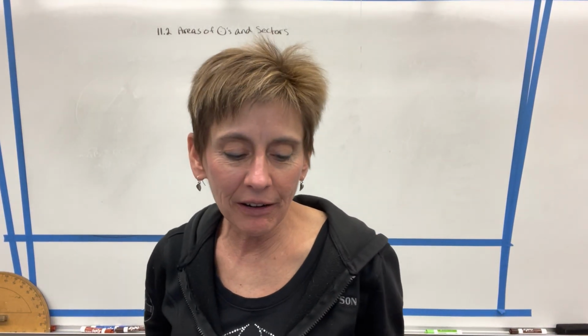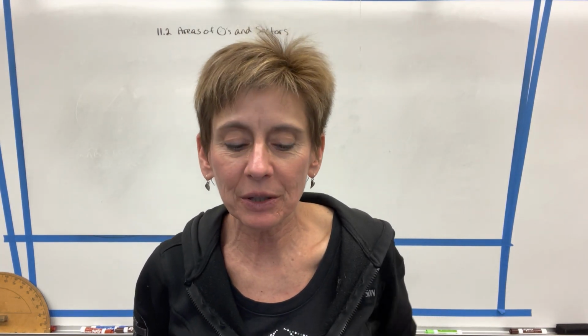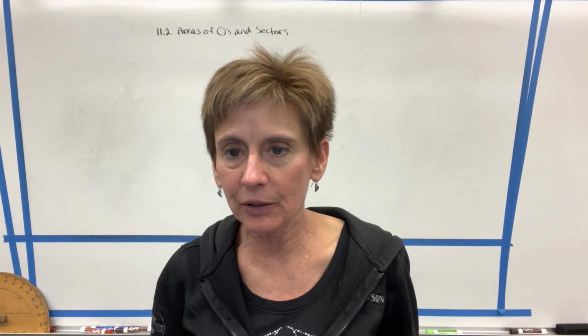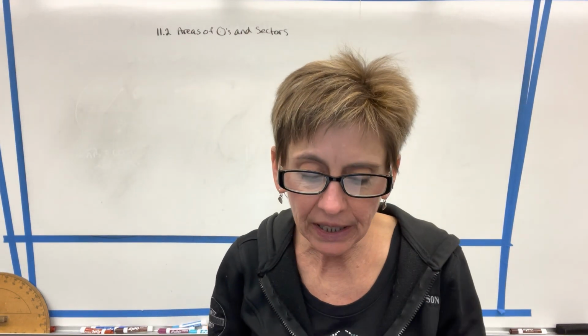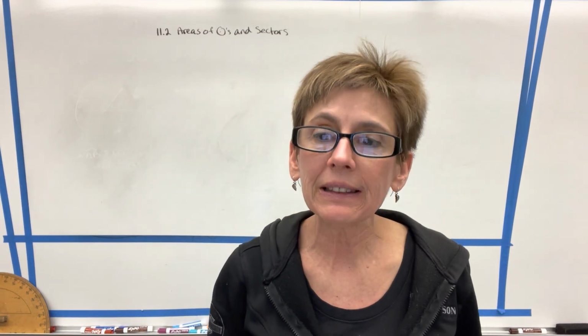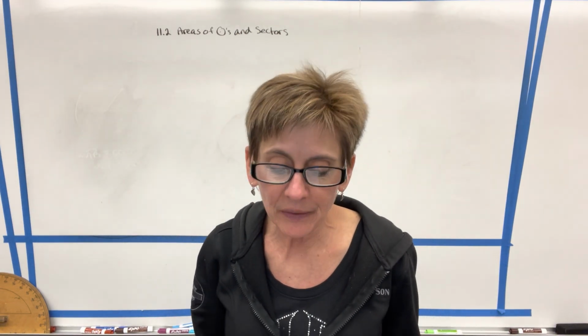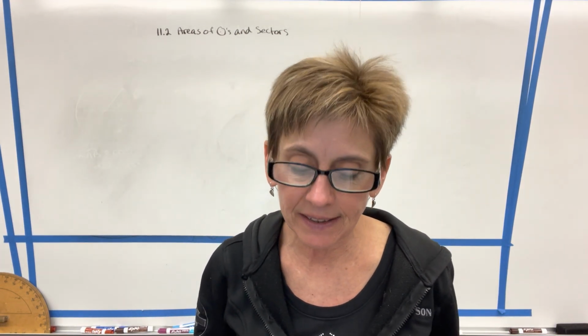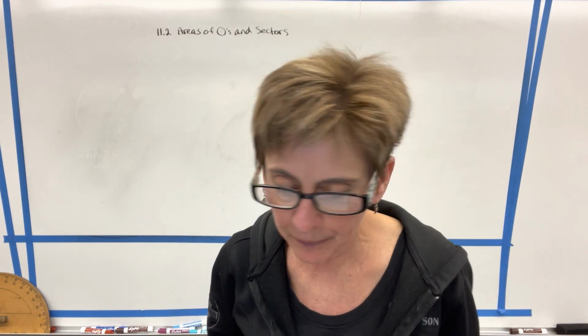We are continuing on in chapter 11. We've done 11.0 and 11.1. Today we're going to do 11.2, a little bit more about circles. In our last lesson, we talked about the arc measures and arc length. Now we're going to talk about the circle area and sector of a circle area.